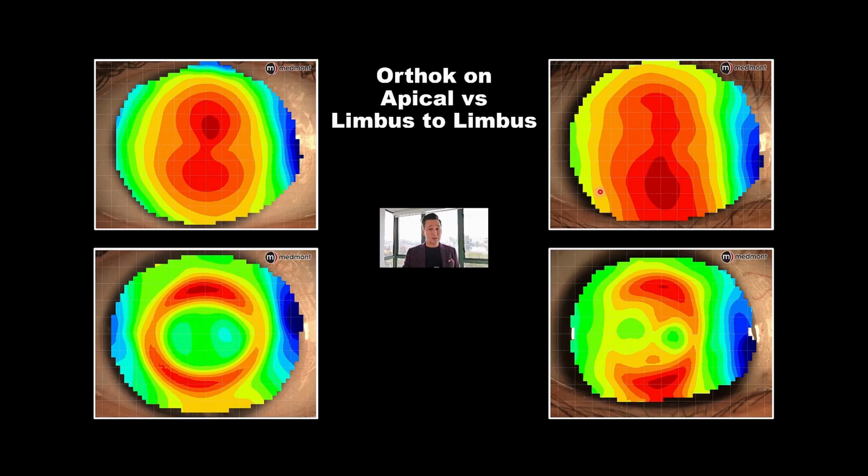Here, where you have limbus to limbus, the red and hotter contours run farther across the eye surface on the steep axis, and that makes it tougher to push that out of the way. So this is one of those limiting factors of orthokeratology, and one that we have less control over. So it may be this is as good as it gets, but we'll try to check that alignment. We'll try to increase the hydraulic force, see if one of those two things or both can help with this case.